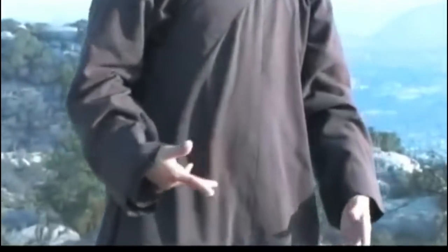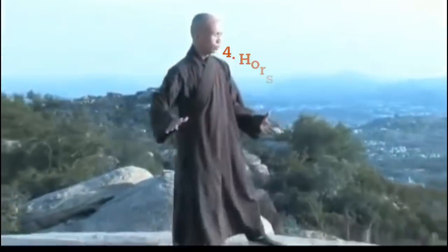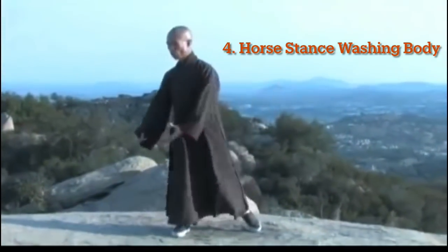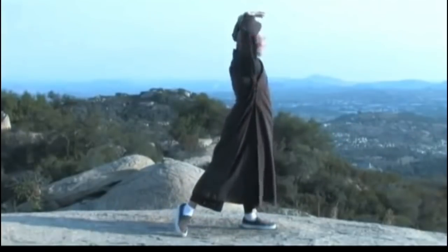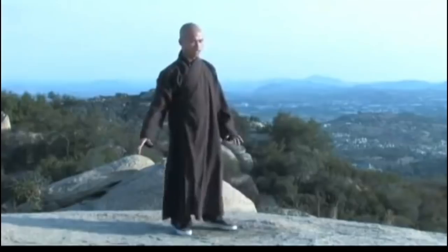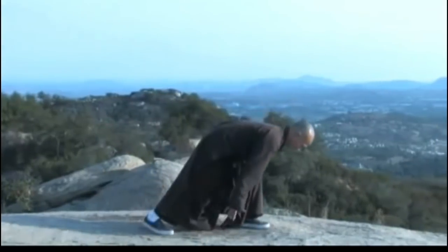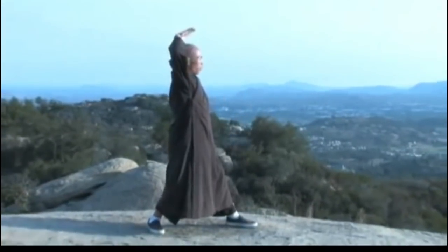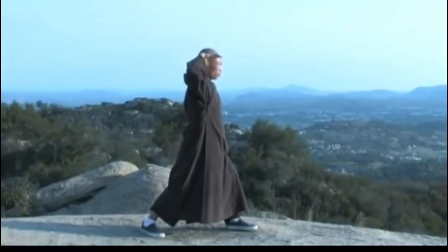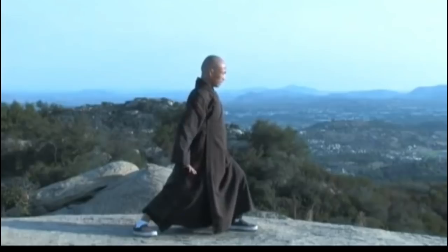So now we turn to the fourth movement. To the fourth movement, we move to the left and we move to the right to raise energy from down here and up to your head and then push down. So I will show you the techniques first and then we combine with breathing, okay? So push up, down here, up softly from your head, across your two ears, and go down, across your body, and then go down here.